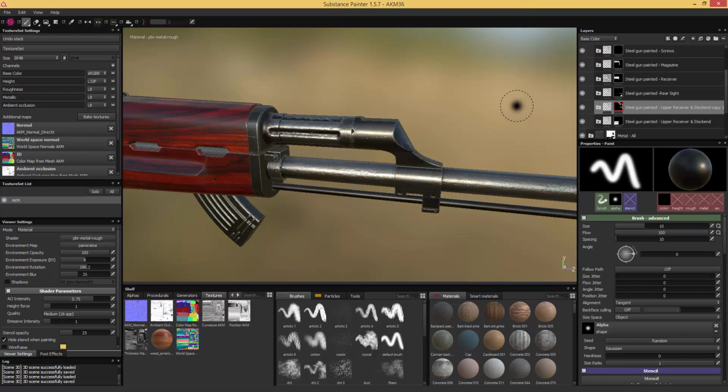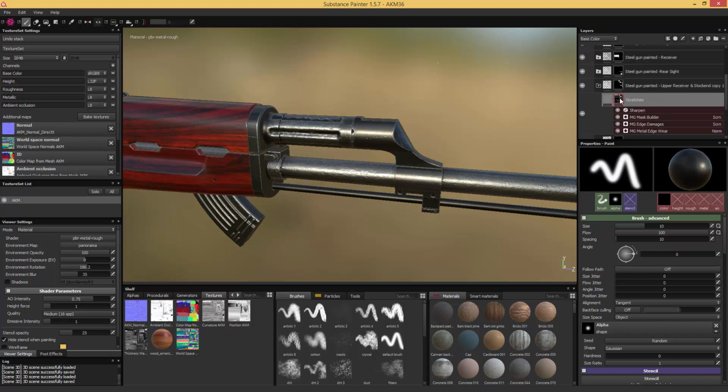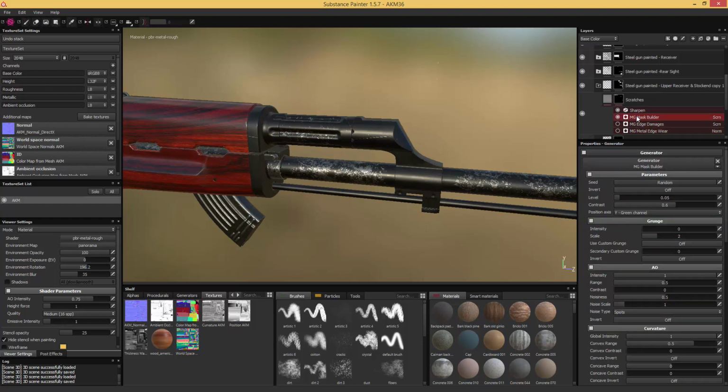And this one sure looks like it needs some adjustments to it. It's one of these cases where we have our cylindrical curvature here doing some wild things with a curvature map. So first of all, I want to disable our edge damages on it. And I'm also gonna toggle off the edge wear for now and just concentrate here on the mask builder. And I wanna bring the global curvature intensity down. Gonna have it here at 0.9.